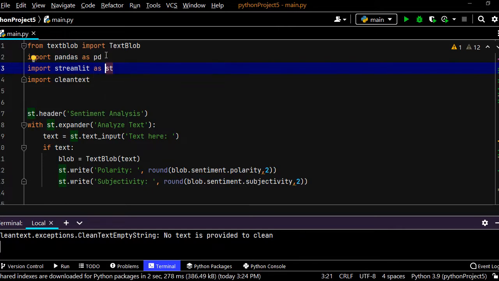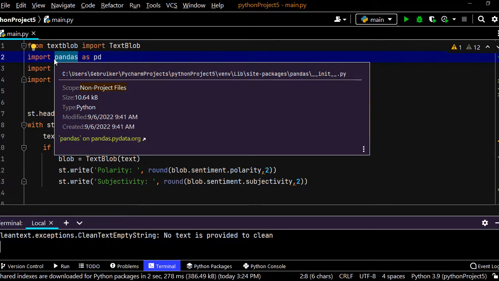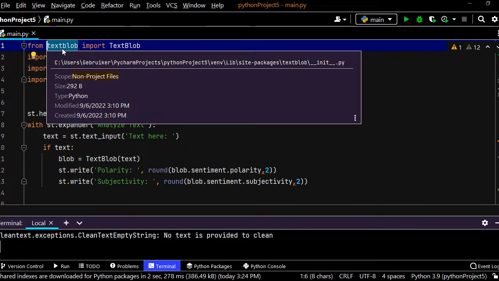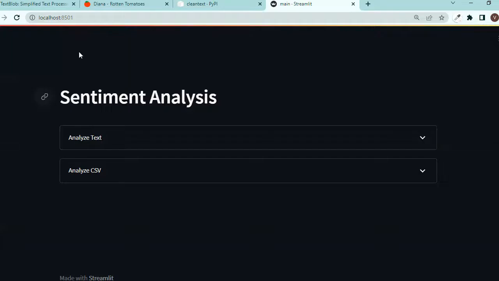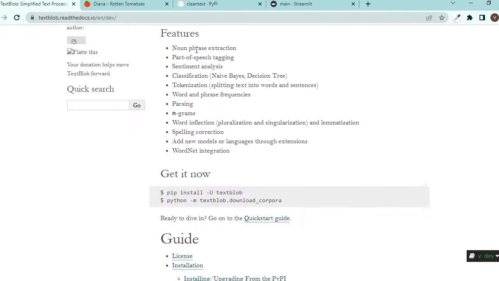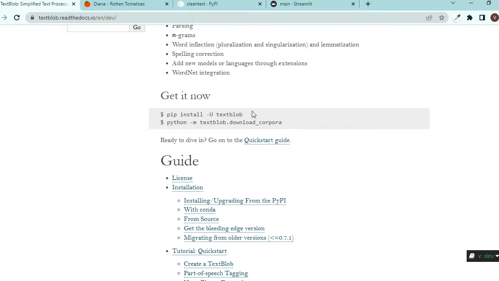Then let's also get pandas. Pandas is used for data analysis, that is turning data into rows and tables and reading PDFs or CSVs and stuff like that. Once you've pip installed pandas, then import it, give it a nickname. Then we need TextBlob for sentiment analysis. TextBlob is a Python library. So their website is here, textblob.readthedocs.io. And if you go down below here, you can see how to install it. Just in your terminal, pip install textblob.